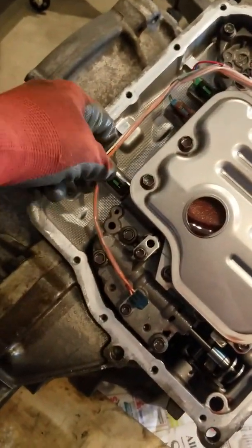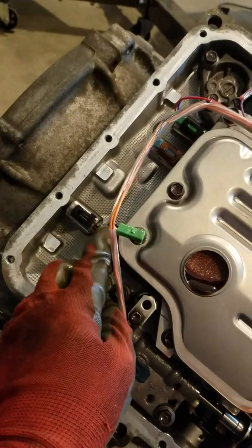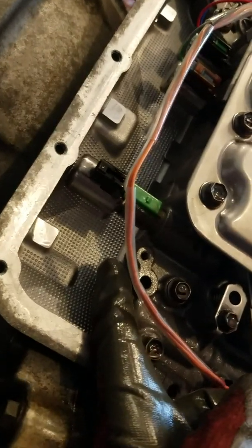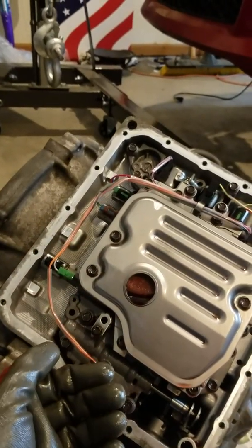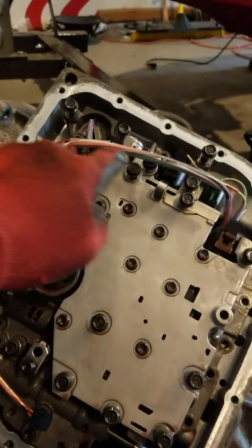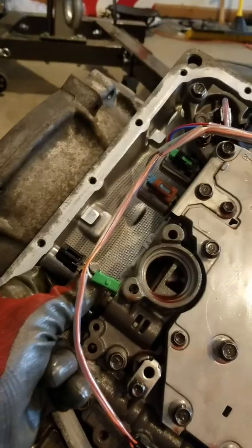What I'm showing is that you can get your wiring harness unplugged, but this solenoid won't come out unless you pull this up and out some more. So I'm going to unbolt the filter and then see if I can loosen up the other bolts just to pull it off enough to slip this out without actually having to take the valve body off the vehicle. You've got to loosen up 17 bolts, and there's some more up here on top of the valve body you've got to remove. Then it'll loosen up enough where you can pull it up and just slide it out without having to take the whole valve body off.